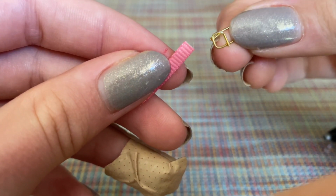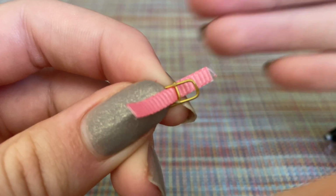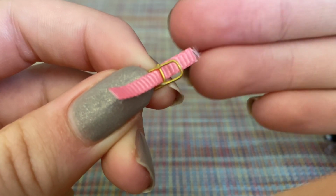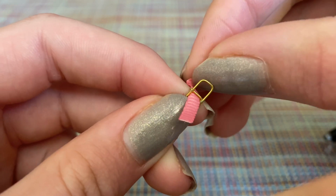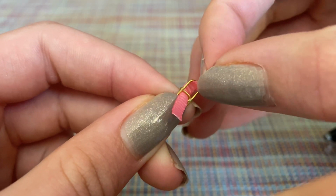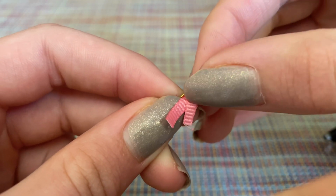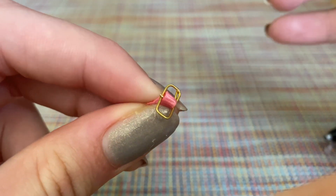Then you're going to want to take your buckle and thread the ribbon through here, like this. And then you're going to want to thread the end of the ribbon back through here, like this, until it's like a little loop. And you have something that looks like this.